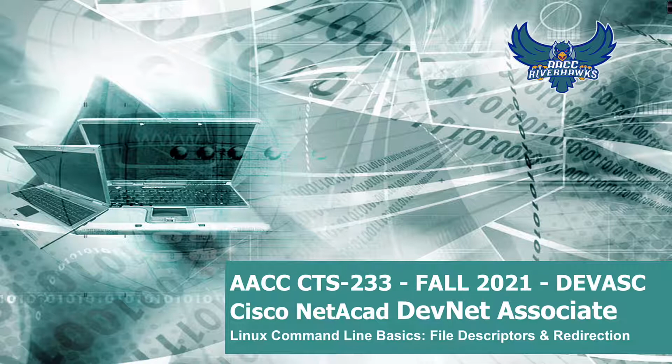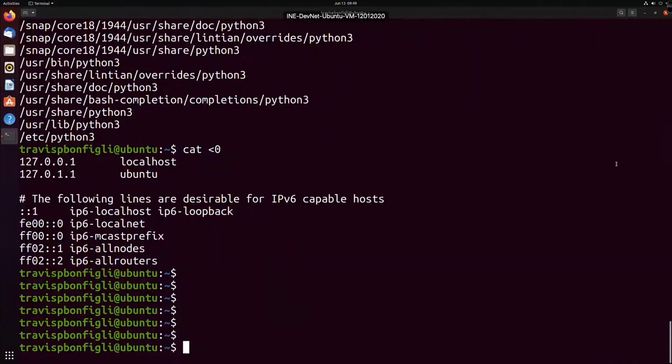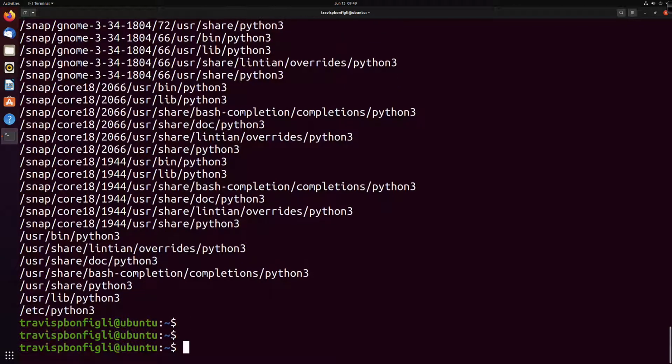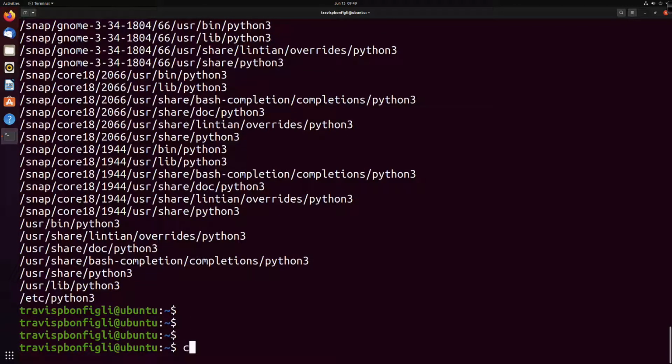Oh, and you know what? I just remembered. Here's another way that you could say that. 2 greater than &1 basically sends standard error and standard out to the same location. If I was to say cat /temp/new file, we see this. Let's say cat /temp/new file, and it's &greater than, I think. And we probably want to do this where we have some errors. And I say dev null.